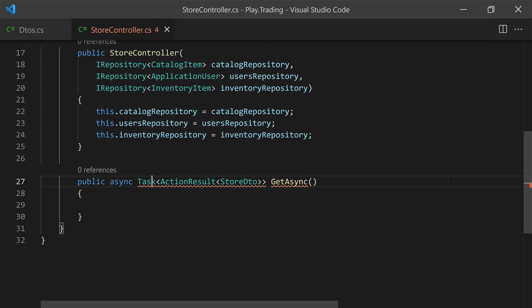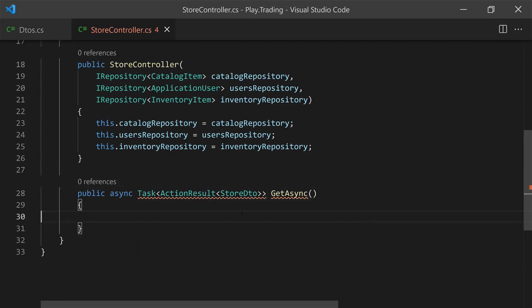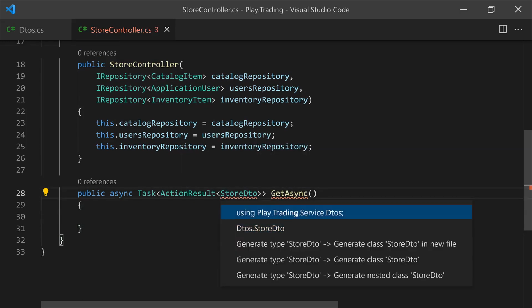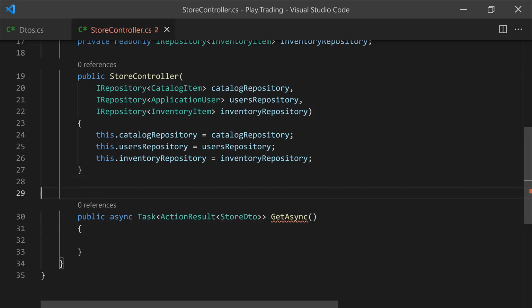I'll go into the Task here to do control dot and use System.Threading.Tasks, and then into StoreDto control dot to use Play.Trading.Service.Dtos. Let's also add the correct verb for this method. Right here as an attribute will be an HttpGet.